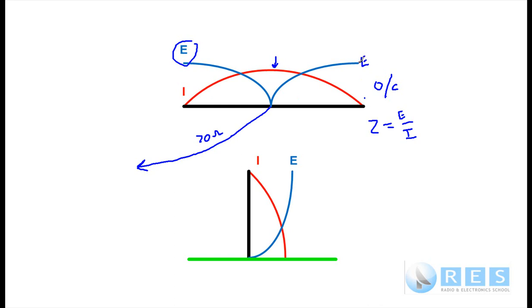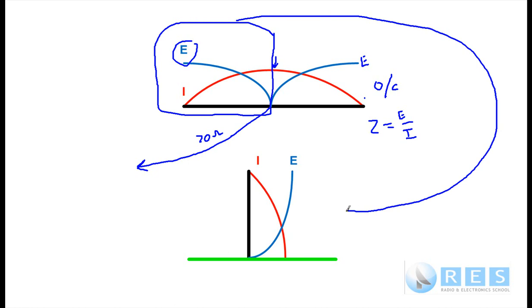That might help you remember that a dipole has high voltage on the ends, low voltage in the middle, has high current in the middle, and low current on the ends. And a quarter wave vertical is just half a dipole. So if we took this part of the dipole and just rotated it around, we would get a quarter wave. And similarly, we have high voltage at the ends and low current. And a quarter wavelength back, we've got high current and low voltage. And that's about 36 ohms impedance there. It's a low impedance because we've got a lot of current and very little voltage.